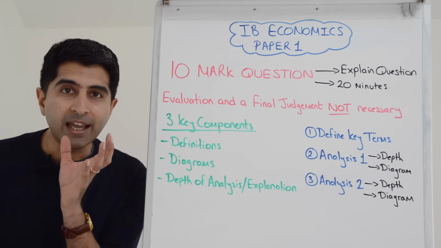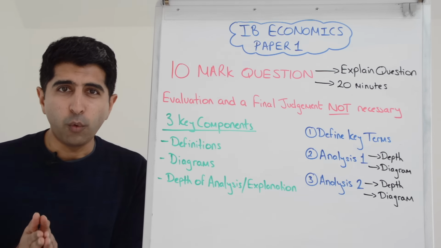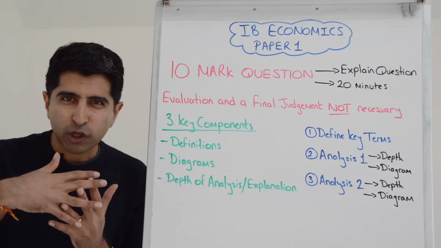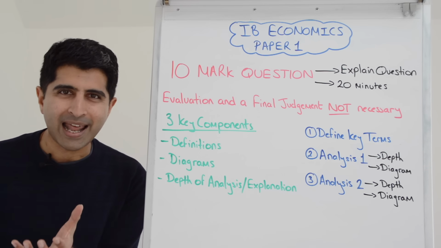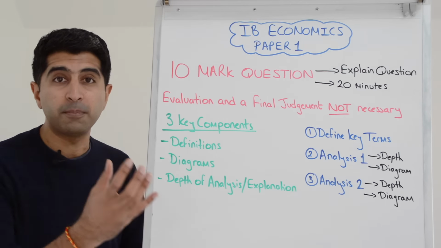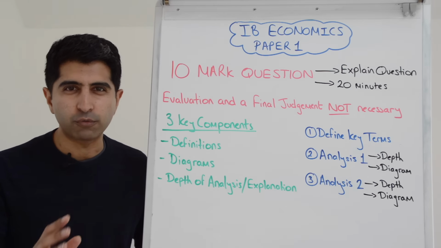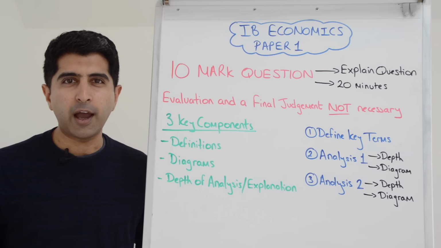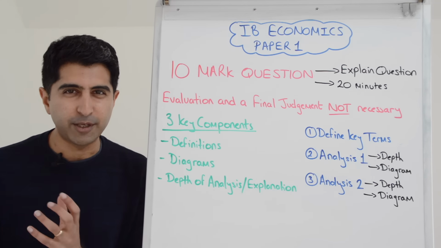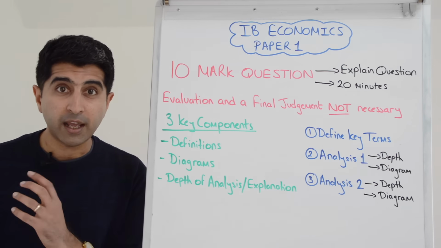You're also thinking diagram. Is there a diagram that can illustrate what I'm writing? Is there a diagram that complements the point I'm making, the analysis that I'm making? If the answer is yes, draw your diagram. Just make sure everything I said previously is being done. You're drawing it big with a pencil and ruler. Everything is accurate on the diagram. You're labeling everything on the diagram. You're referring to your diagram in your writing. But yeah, you're just thinking, could a diagram illustrate what I'm writing? In which case, draw one.